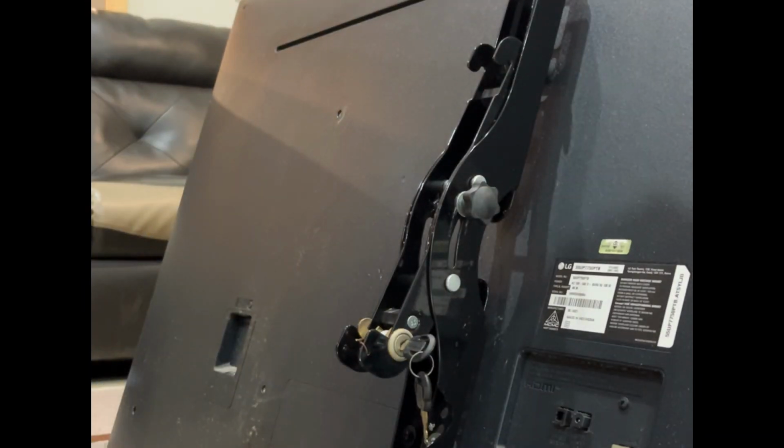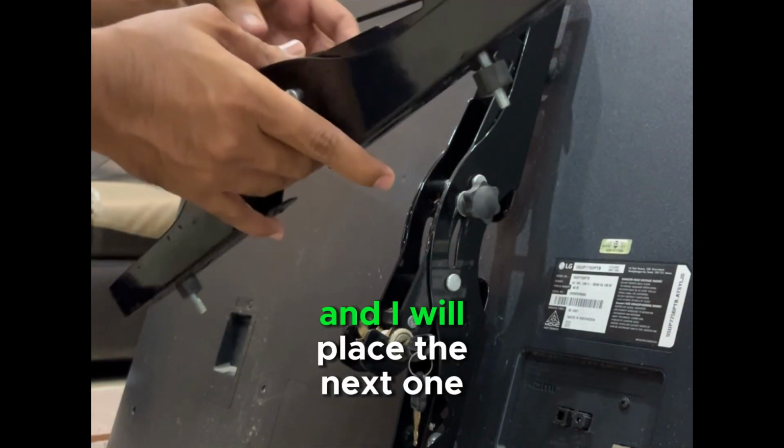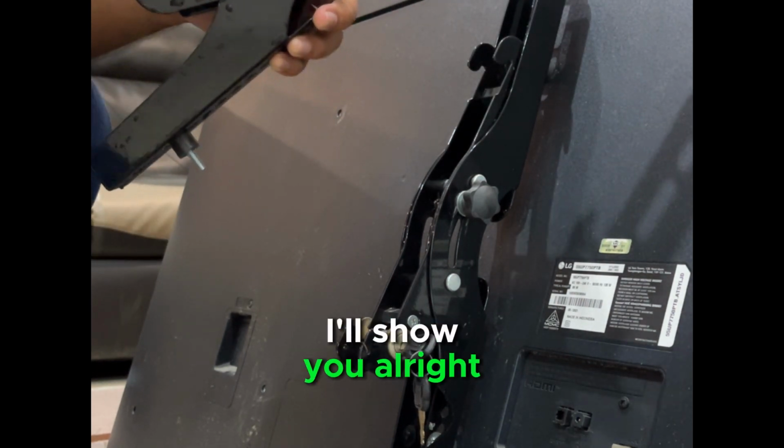Just looking like. So we're done placing this, and I will place the next one and go to the next step. I'll show you. Alright.